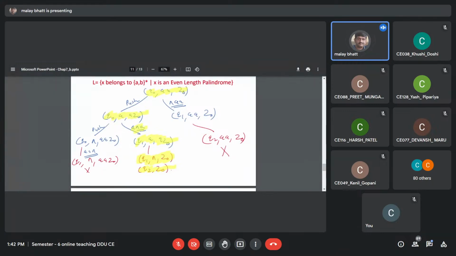Because in your exam, you have to attempt with similar kind of examples, and the weightage will be 12 marks. One example, the weightage will be 12 marks. Write down the rules of PDA and you have to trace for the given string. Okay, so if there is no query, we can proceed further.